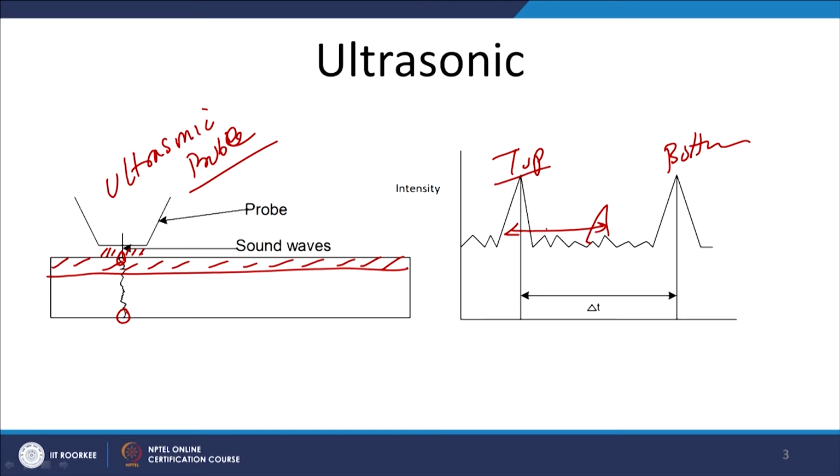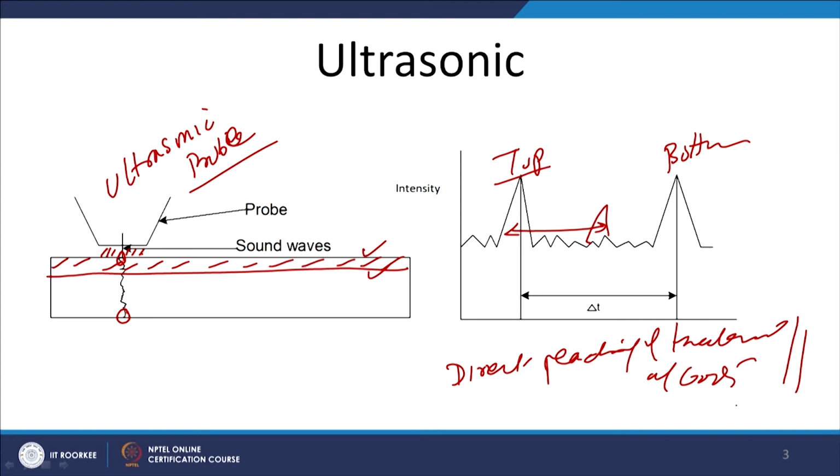presence of the interlayer. So, the surface peak and the interfacial peak between the layer of the material applied and the substrate. So, that interface will give one additional peak in between, especially when there is no other discontinuity, and if there are discontinuities we can get a number of other peaks. So, basically the ultrasonic vibration method gives us a direct reading of the thickness of the coating or the modified layer which is applied. And now we will see.